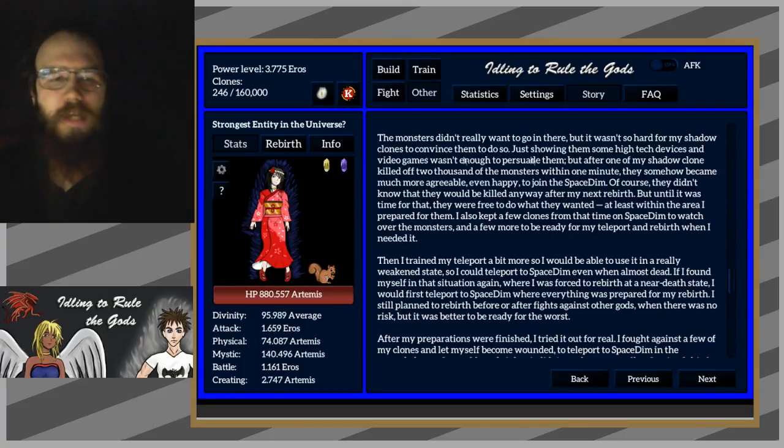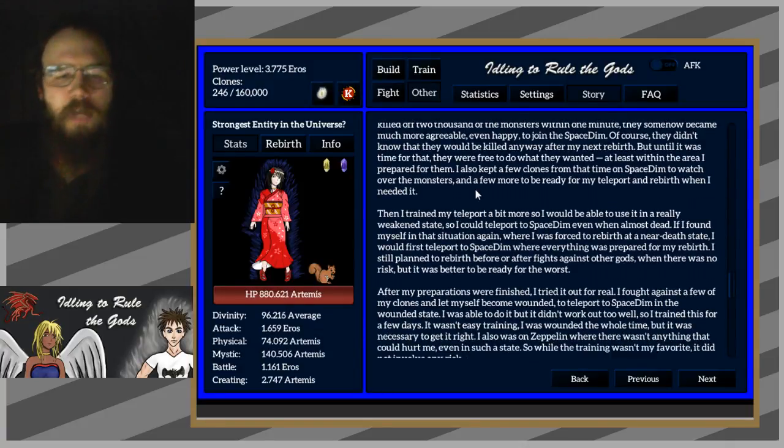Just showing them some high-tech devices and video games wasn't enough to persuade them. They're slimes! But after one of my shadow clones killed off 2,000 of the monsters within a minute, they somehow became much more agreeable! Even happy to join my Space Dim. Of course, they didn't know that they would be killed anyway after my next rebirth, but until it was time for that, they were free to do as they wanted, at least within the area I prepared for them. I also kept a few clones from that time on in Space Dim to watch over the monsters, and a few more to be ready for my teleport and rebirth when I needed it.